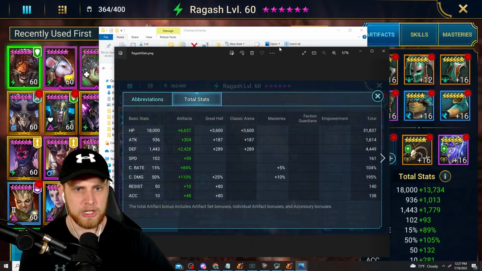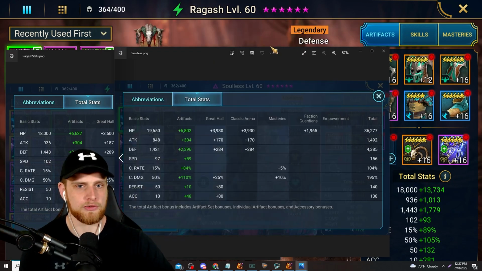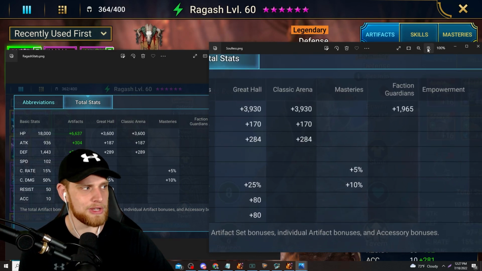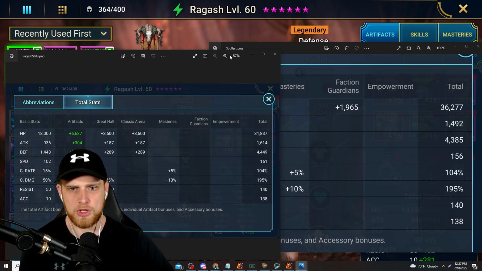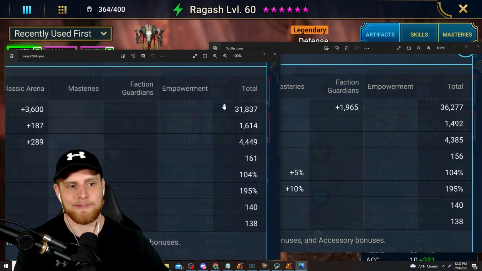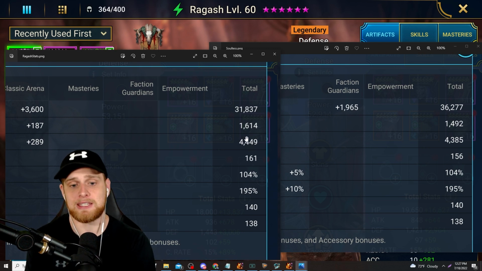So we have Ragash here, and then I'll open up Solus maybe. Maybe it'll open up. There we go. Perfect. So just for a little comparison's sake, we'll zoom in on these stats on the far right so you guys can hopefully see all these. So Ragash is on the left, and Solus is on the right. So you can see Ragash is going to have less HP than Solus. He's going to have a little bit more defense because his base defense is higher.